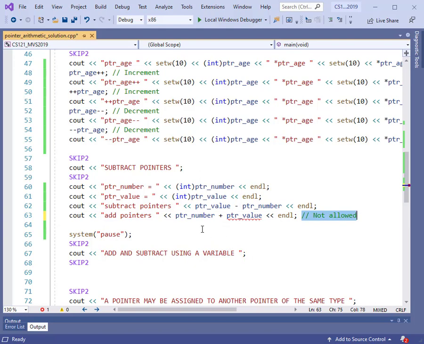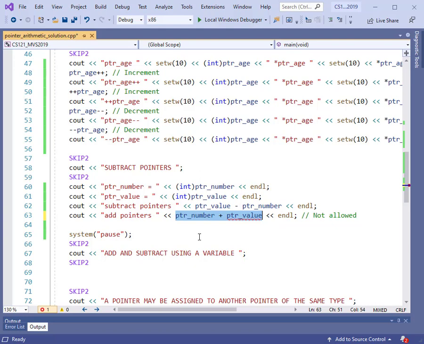So here's your first exception when you're talking about pointer arithmetic: you cannot add 2 pointer values together. It's just not allowed by the system. It won't let you compile it. And you can understand that. If we looked at those values, when we did print out the pointer number and pointer value before, they were really big numbers, big addresses, like 11 million plus. So if you added them together, you're going to get a gigantic number.